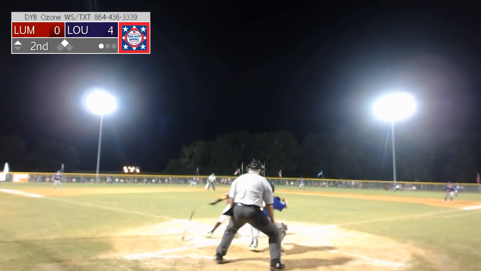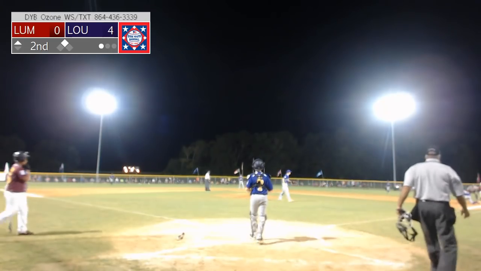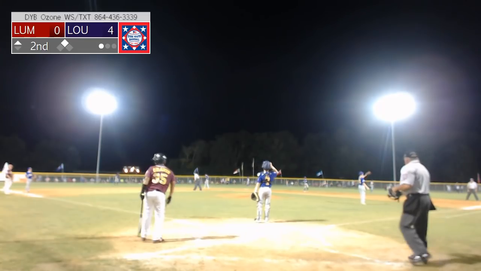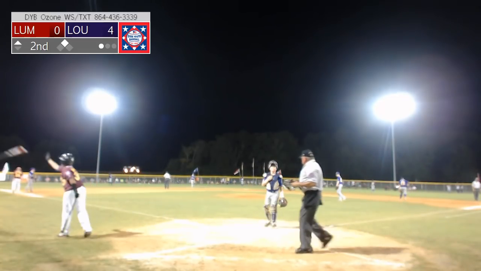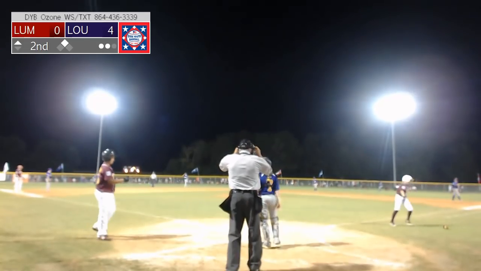The 2-1. Swung on and hit right back up the middle. Coming across the field, it is Crow. Throws over to first in time. Great play from his knees there. 4-3, and Maynard will advance to third with 2 outs.